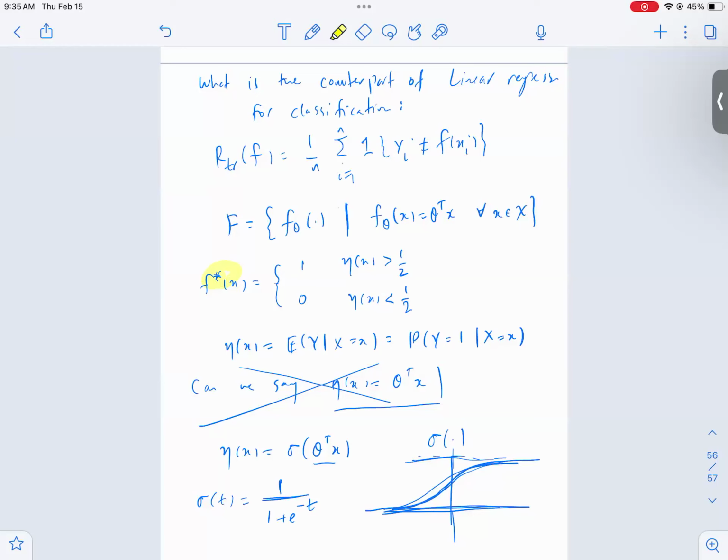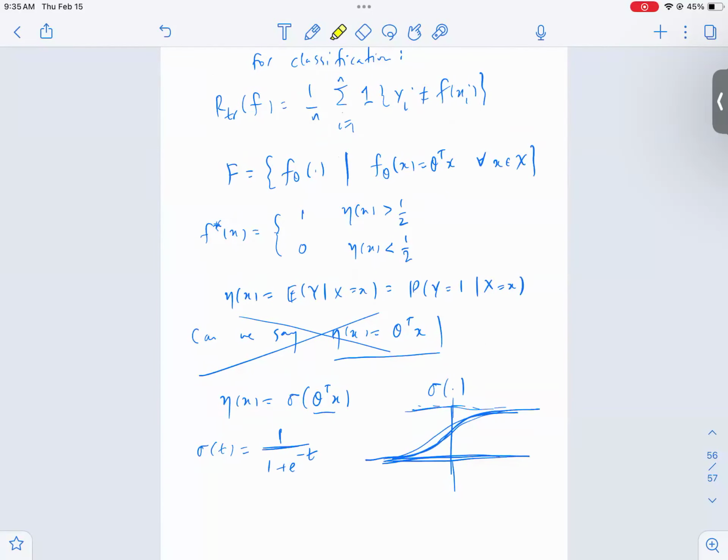The optimal rule is like that. So this part is pretty simple to work around. We want to have a parametric model, something like a linear model for classification. And so the idea is that we can model this as a dot x. First, we think of it as a linear function, then we realize that the linear function is not going to be bounded in 0, 1. The simple solution is to apply a function that maps R to 0, 1.